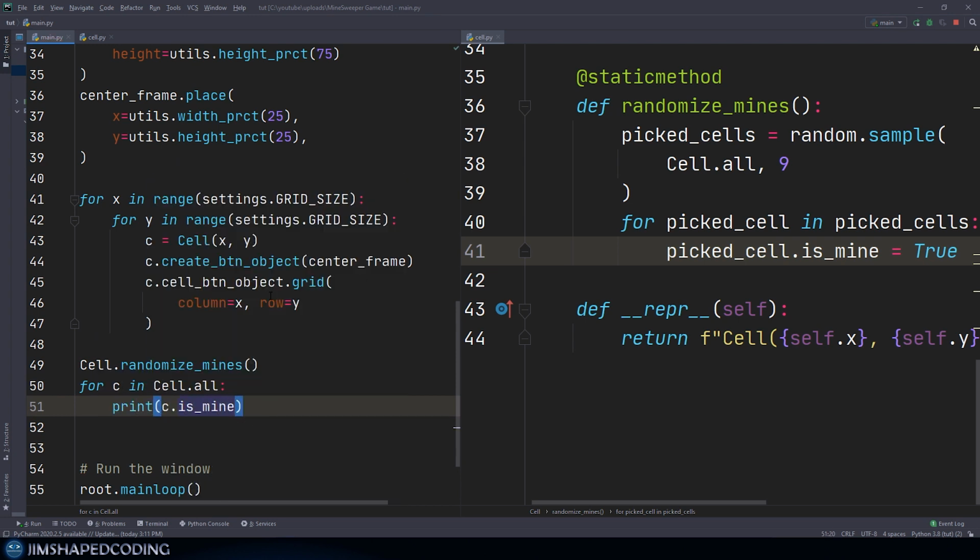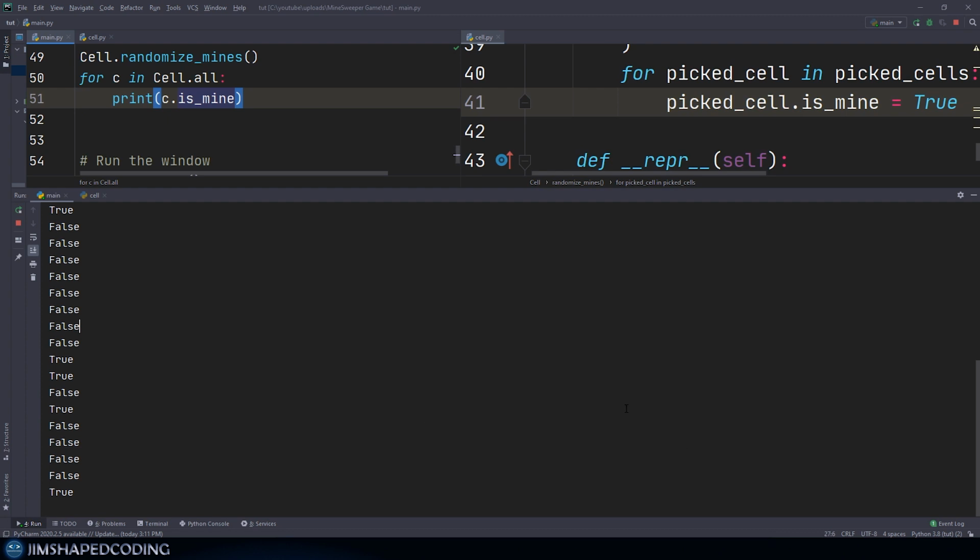We should be seeing some trues, some falses, and that's going to be the final testing that will really show us that we were able to change some attributes. And you can see that this is exactly the result. So we have done a great job picking some random objects and just turning them into mines. And that's just one way that you can do that.